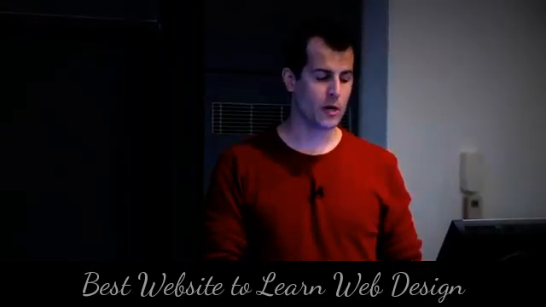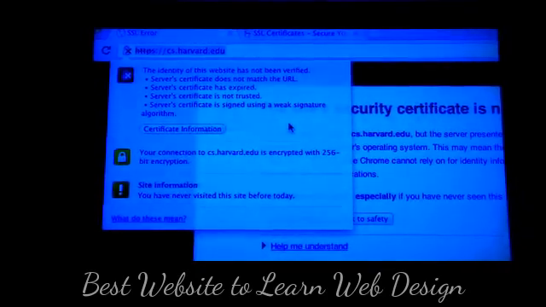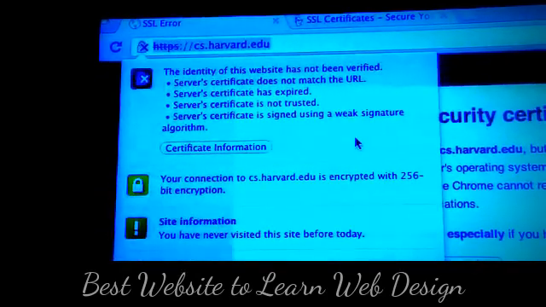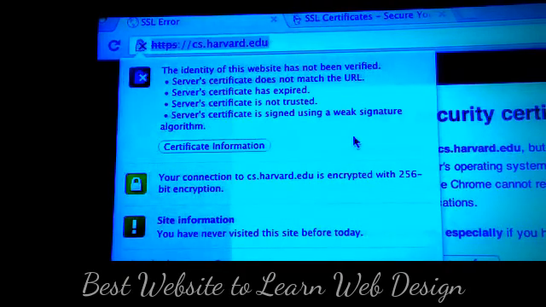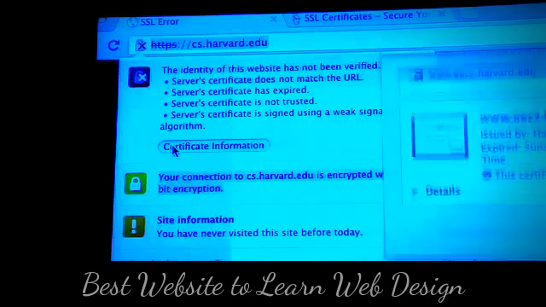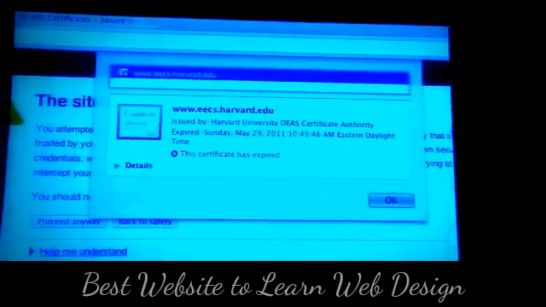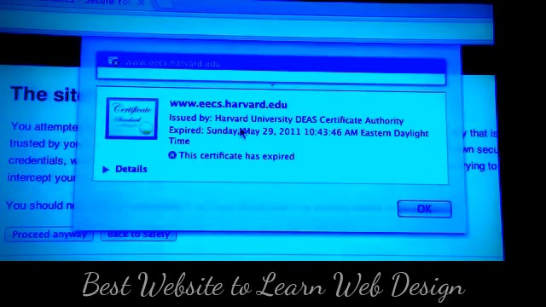We can do a little introspection here. If I click the X up here and then zoom in, server certificate does not match the URL. Server certificate has expired. Server certificate is not trusted. So we're really not doing so well here. So let's click on certificate information just to see what, oh, but the irony is, we have a very secure connection to whoever the hell this is on the internet. So let's click certificate information, and we'll get a little more detail. So it looks like this certificate expired in May, so I'm guilty of the same, so I can't really poke fun at them for doing this.